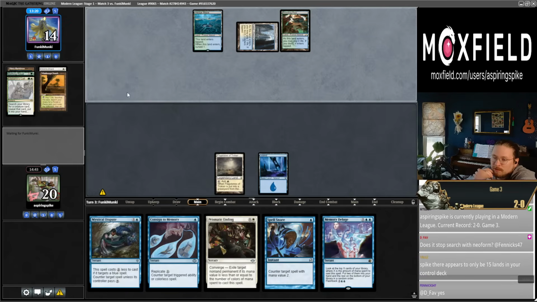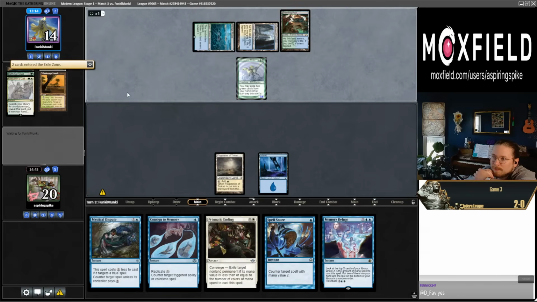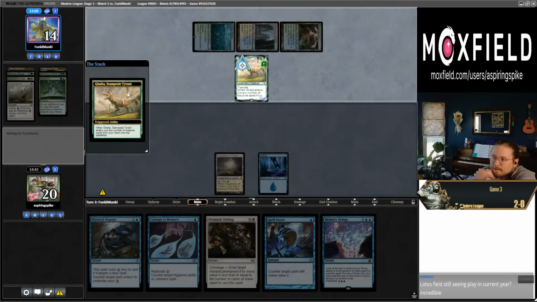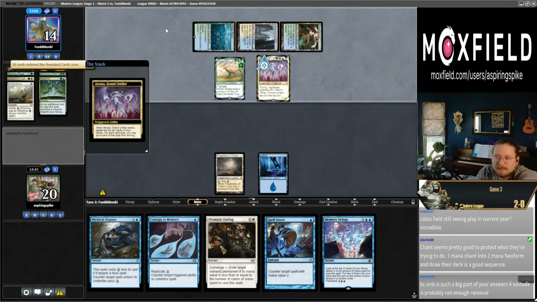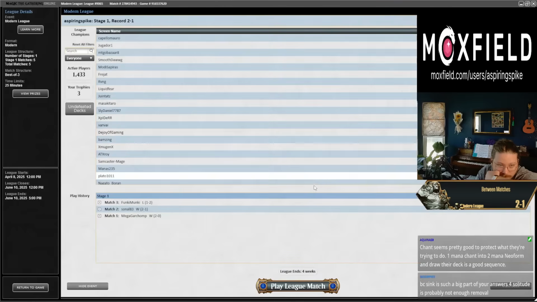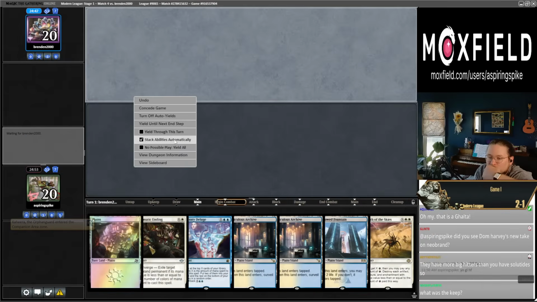It appears there's only 15 lands. It appears that way. It's actually 26. We've got 4 Lórien Revealed and 7 MDFCs. That'll do it. All right. Crazy to lose to this deck with all our counter magic, but not a very good game 3. Game 2 was tough too. I don't know. I could be wrong.